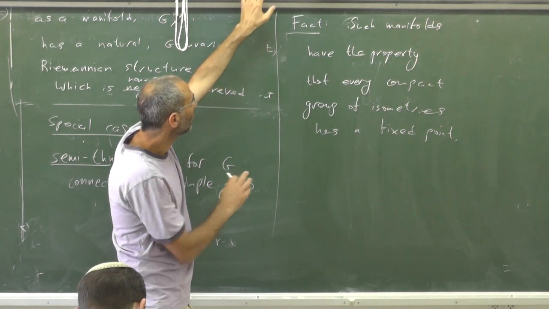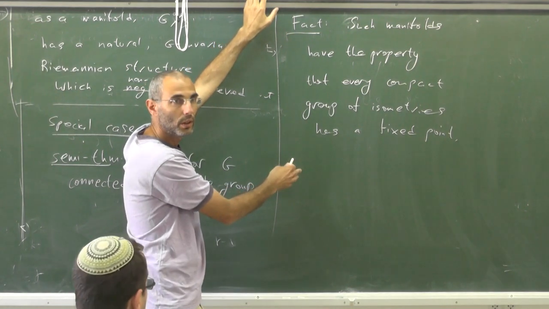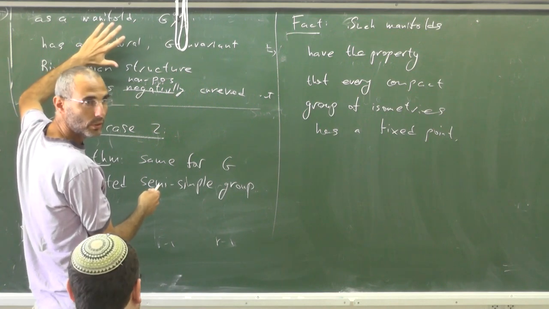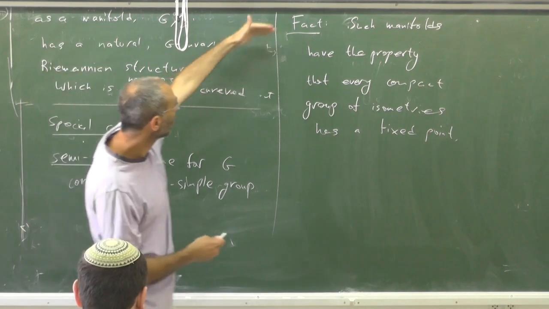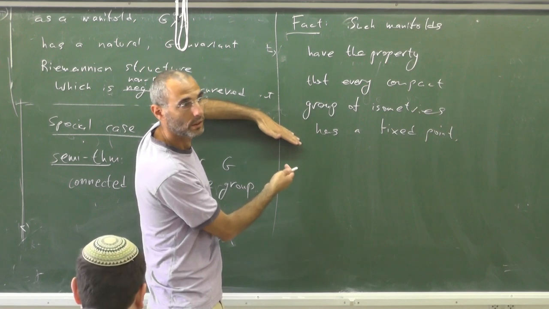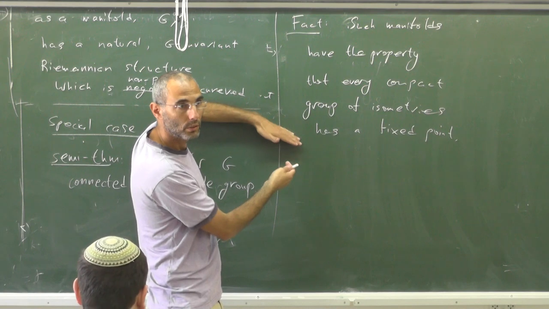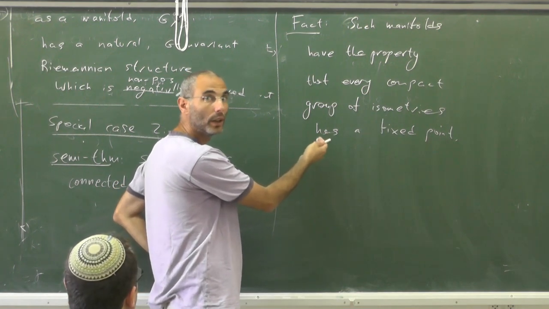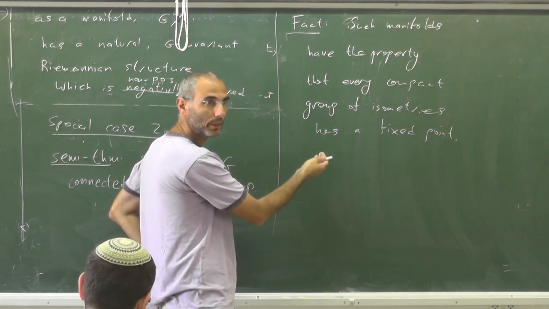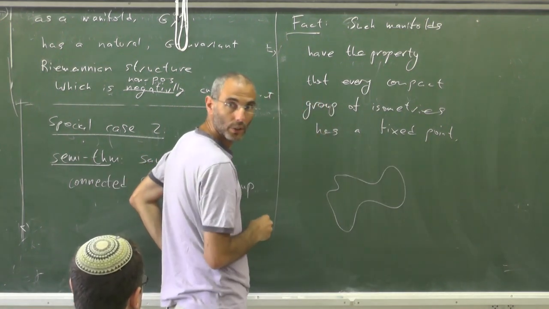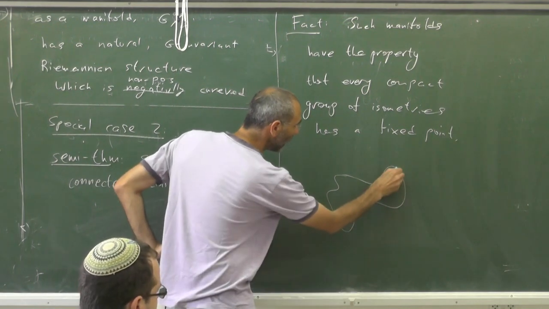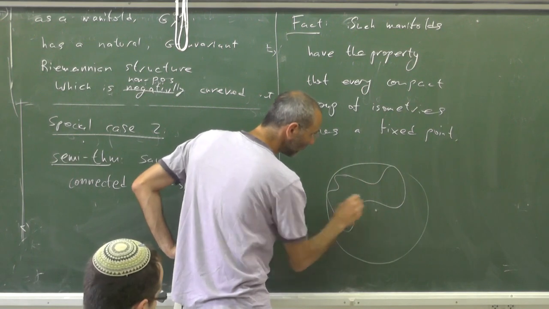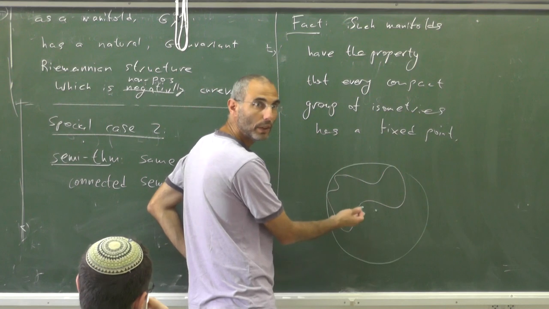This is how they're called. And this fact follows basically, it's a combination of two facts. One is that such a manifold satisfies the CAT(0) axiom for symmetric spaces. I hope most of you know what this means. And the fixed point theorem of Bruhat and Tits is valid on CAT(0) spaces. So every compact set or every bounded set has a canonical center. In the Euclidean space, if I draw whatever bounded set, you can find a minimal ball that contains it, and this one is unique. And the center of this minimal ball will be fixed by every isometry that preserves this set.